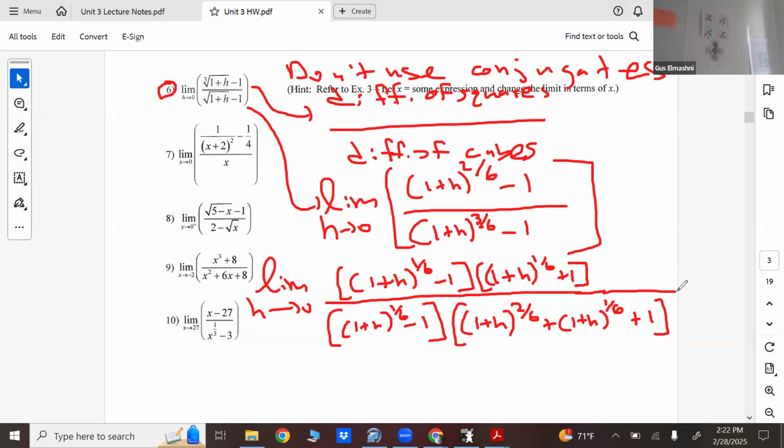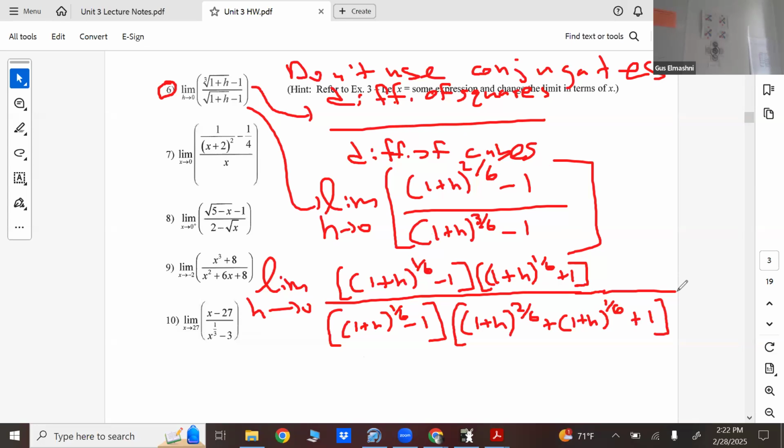If you think about it, your a is kind of like 1 plus h raised to the 1/6 power. Your b is kind of like 1, right? So if I were to square this, that becomes 1 plus h to the 2/6, and that becomes 1 squared. Likewise here, my a is like 1 plus h raised to the 1/6 power, my b is like 1. So replace the a here with 1 plus h to the 1/6, replace b with 1. That's why I have 1 plus h raised to the 1/6 minus 1. And that becomes 1 plus h to the 2/6. Of course, ab, which is that times 1. And of course, 1 squared is 1.